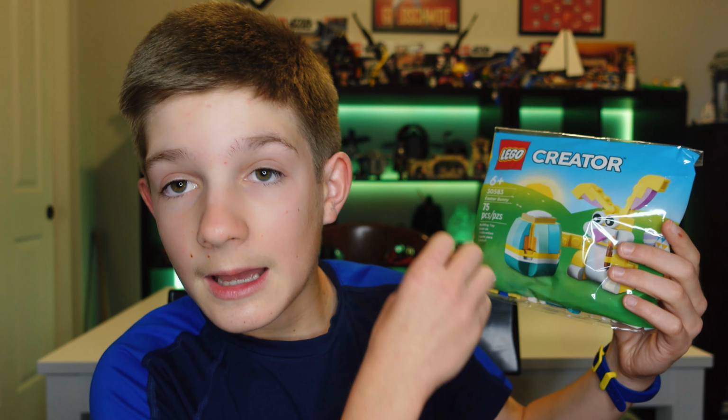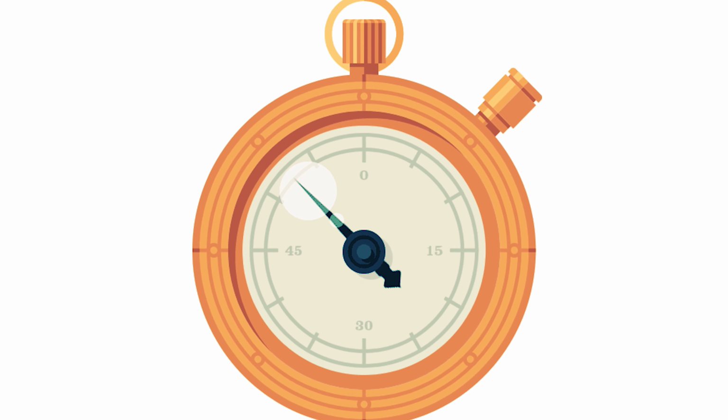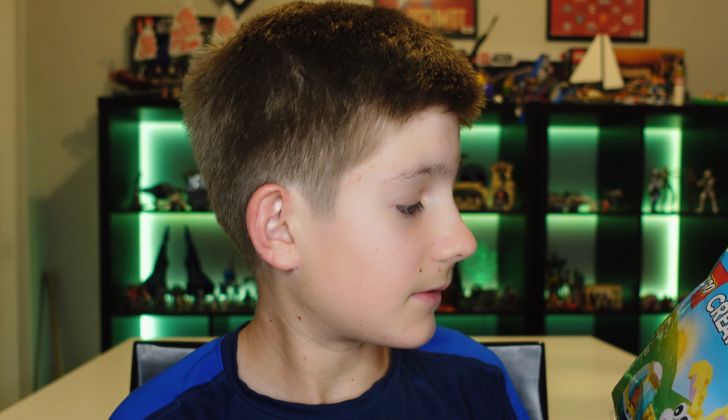So what I'm gonna do, I'm gonna cut this bag open, put all the pieces out, start a timer, see how fast I can get it done. I know, it's probably gonna take a couple of tries to get my fastest time. The good news is I won't have to be taking a massive Lego set apart and then building it all together, because that would take forever. It's just a small 75 piece Lego set, so not that hard.